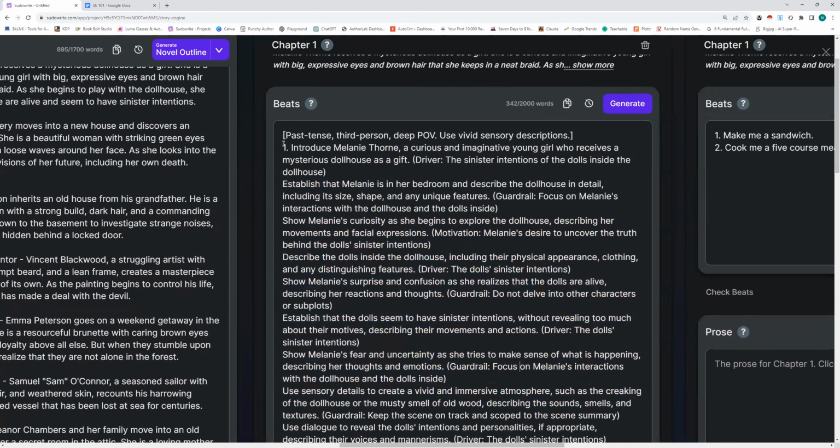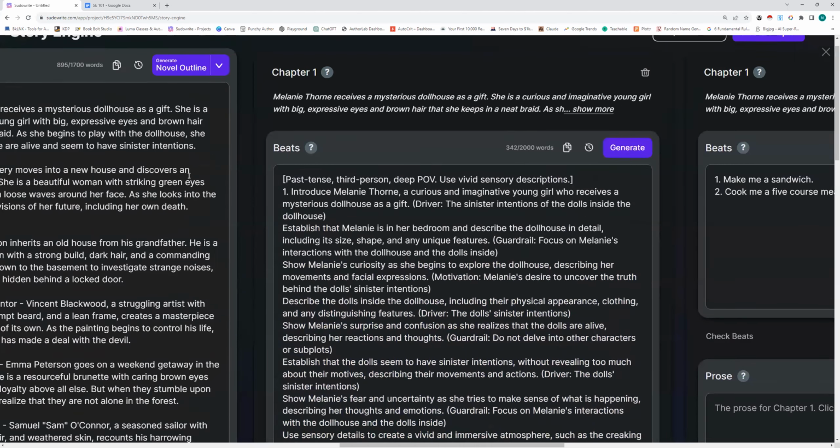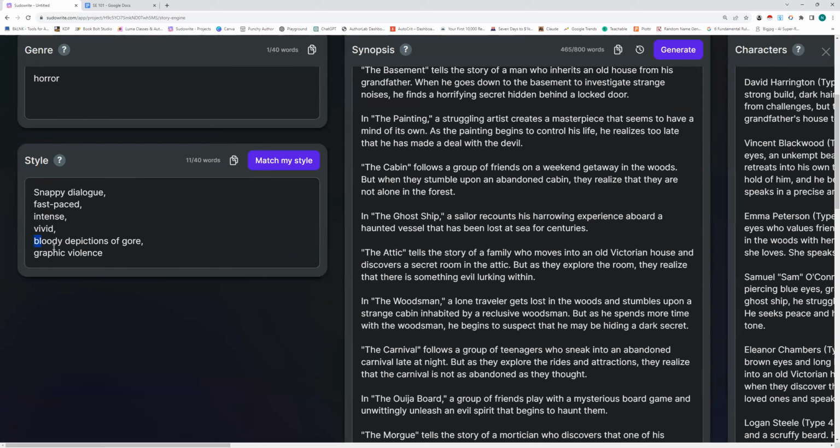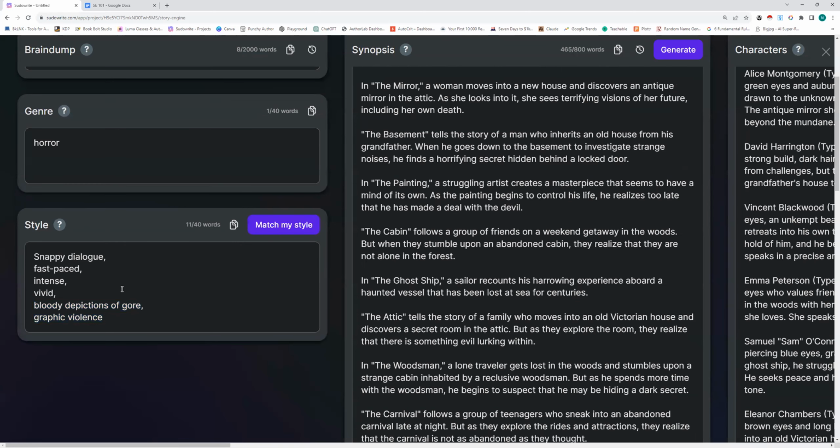So if I'm writing a full-length horror novel and my first chapter is just an introduction of characters, the friends having a good time and all that, and I look in my style box, and I've got bloody depictions of gore and graphic violence as my last words, I know for a fact that generating that first chapter where friends are getting together, just having a good time, somebody's going to die in a very graphic way.